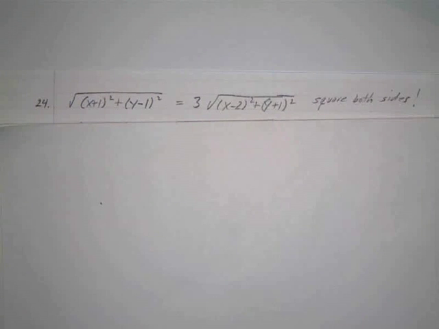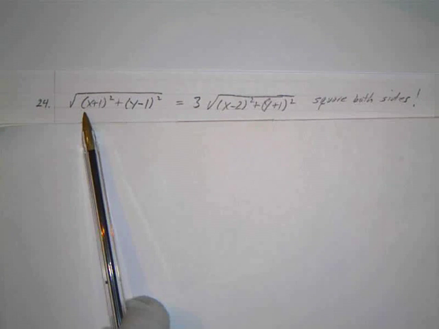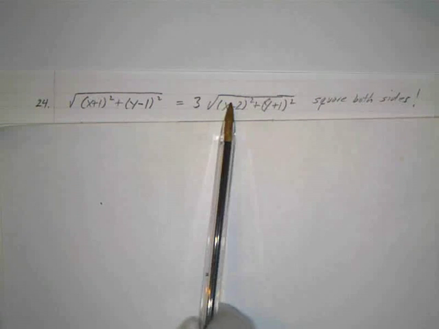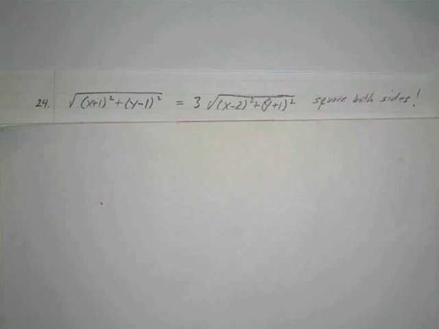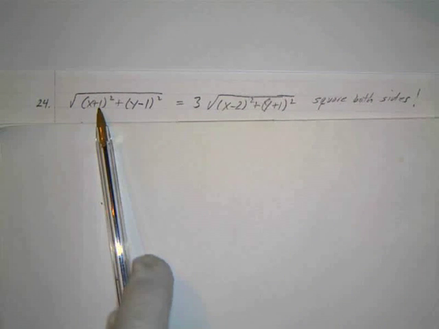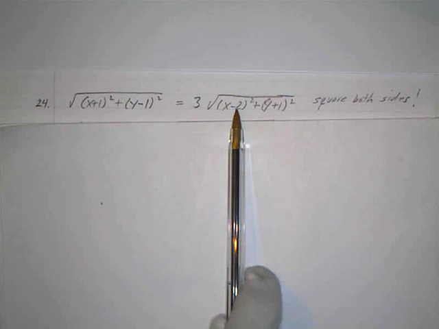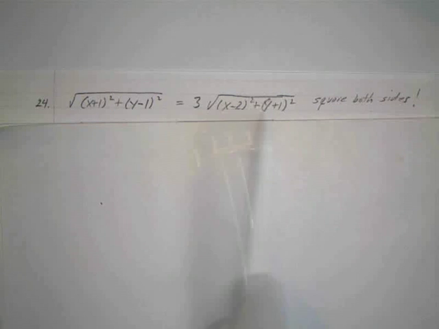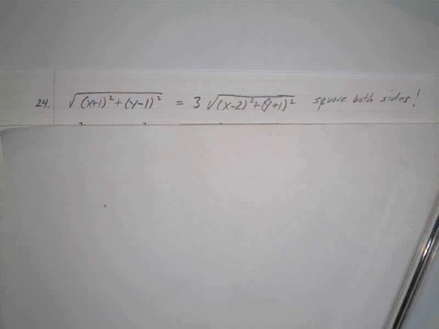So remember, the equation just has x's and y's. So we'll let x and y be any point on the curve, and we know that its distance from the point (-1, 1), and that's the distance formula that gives me that distance, is going to be 3 times its distance from the point (2, -1). So we just use our distance formula. This is the distance from (-1, 1) and to (2, -1). But this distance will be 3 times this distance. And then we just find out what x and y are, so it's real easy.